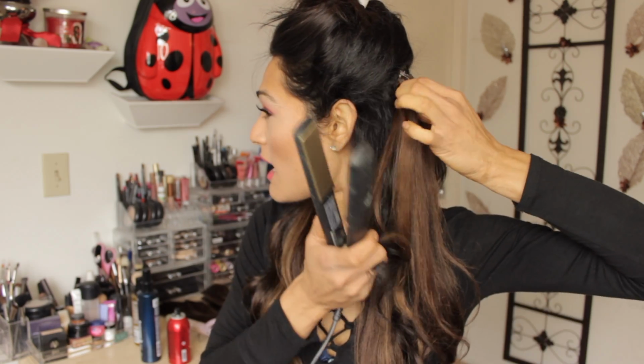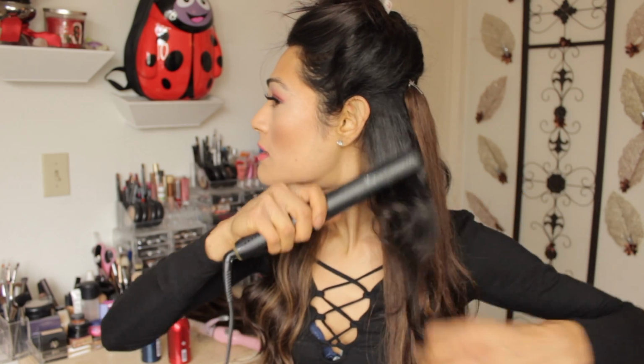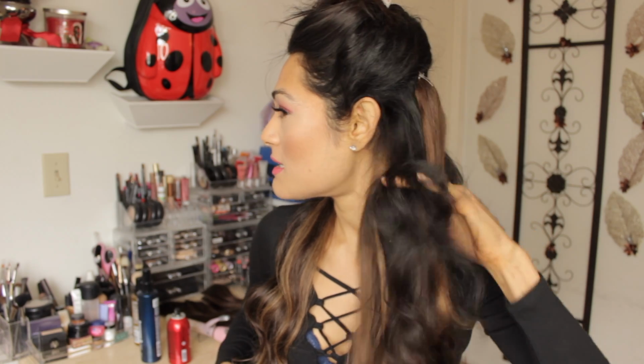It's too curly here, and my extensions aren't that curly. With my 1-inch GHD straightening iron, I'll go ahead and grab that little section and kind of loosen up the curls. Just loosen up the curls a little bit. We're going to go back into that and curl the extensions a little bit more. Now brush them out. And it loosens it up.